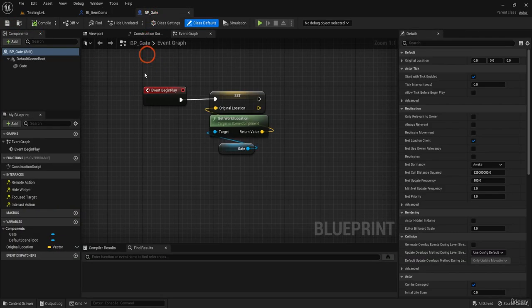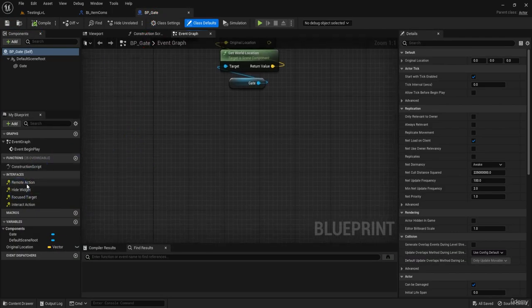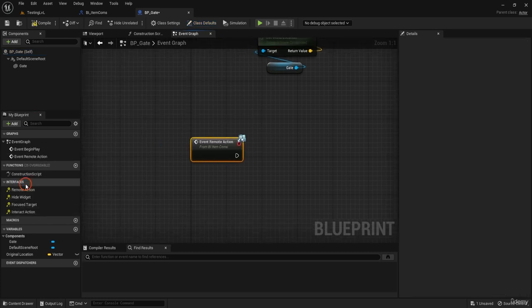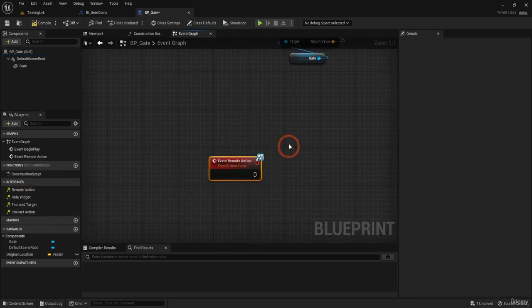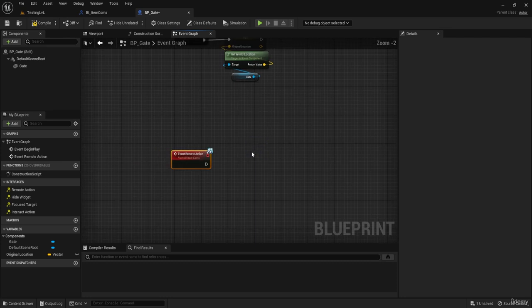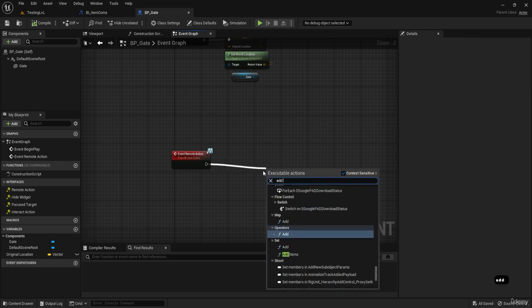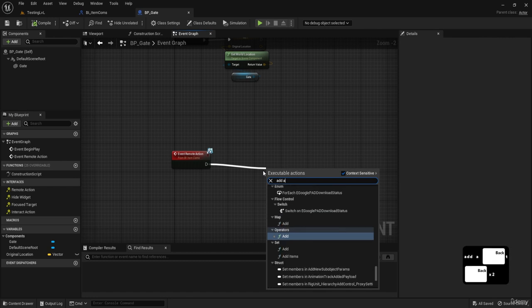Compile and save, go back to the blueprint. Now it appeared here from our interface functions, and I'm gonna double click on it and it will create an event. Compile and save.